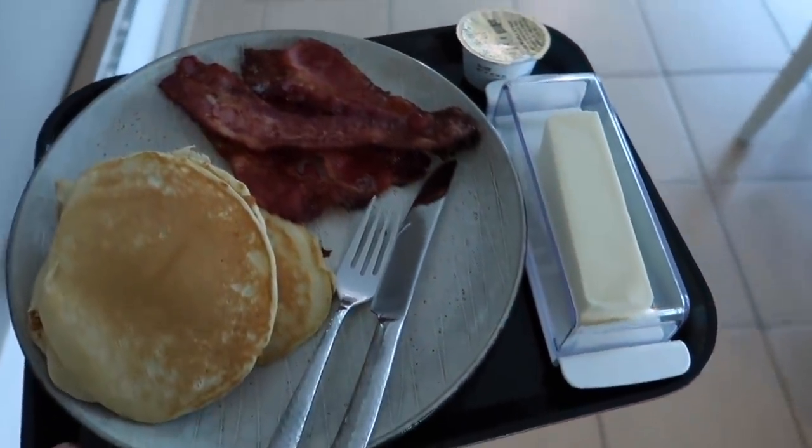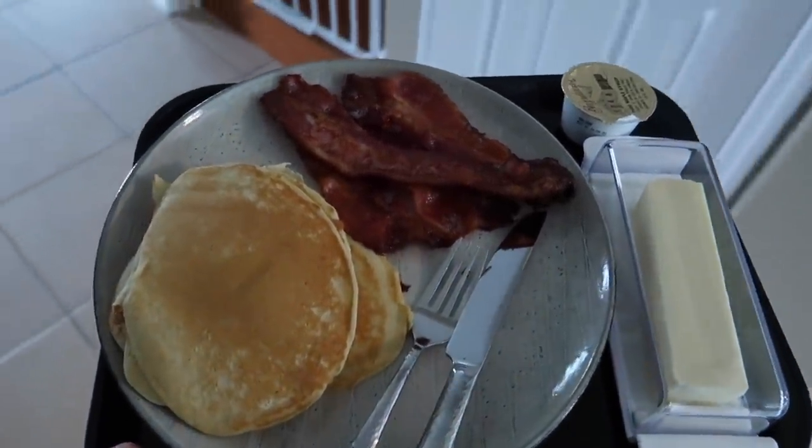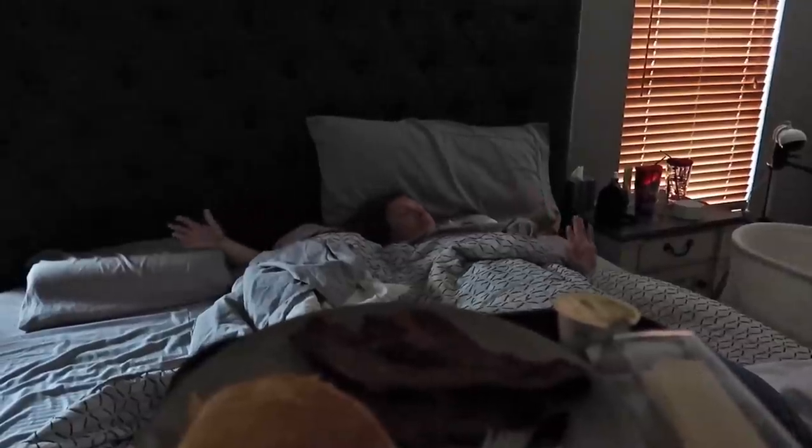I just don't have a tray big enough for coffee and everything like that too. So let's go get Jen and wake her up for her very first Mother's Day. Jen, happy Mother's Day. You ready for breakfast in bed? Yeah. Here it is. I made you pancakes and bacon. Happy Mother's Day to you.